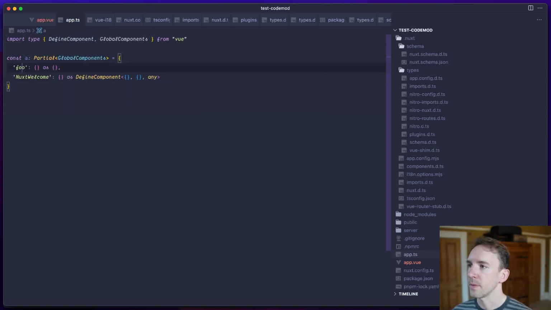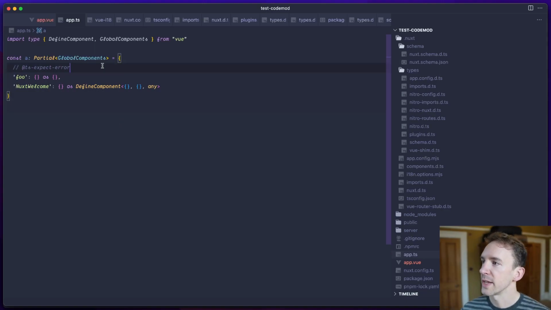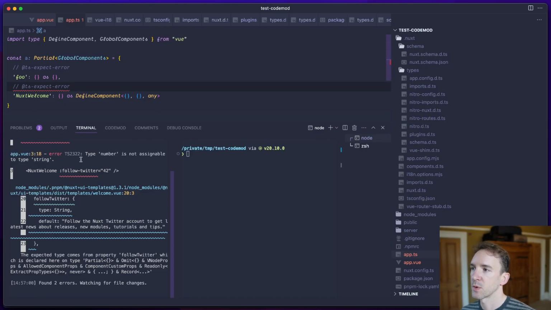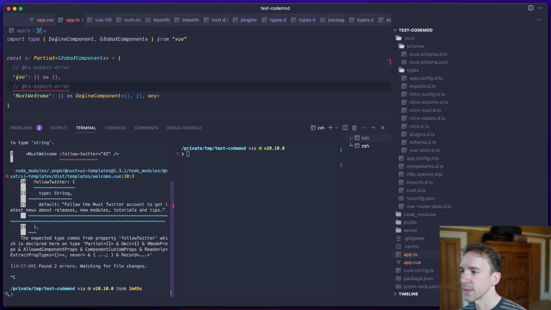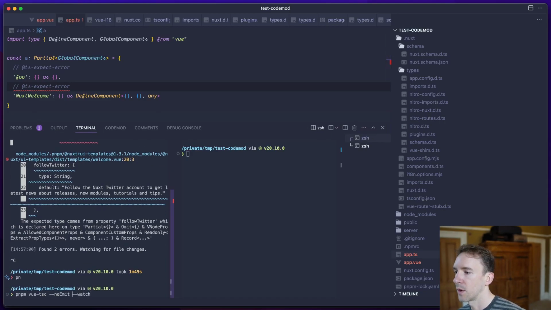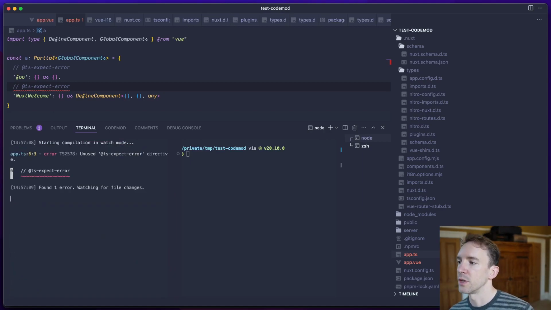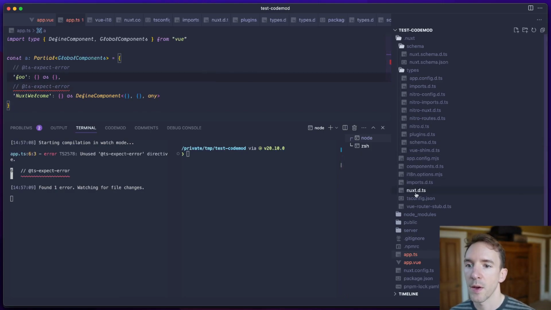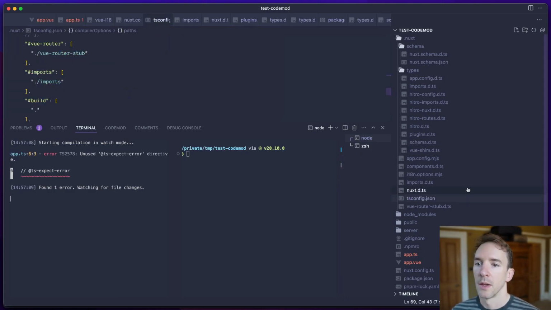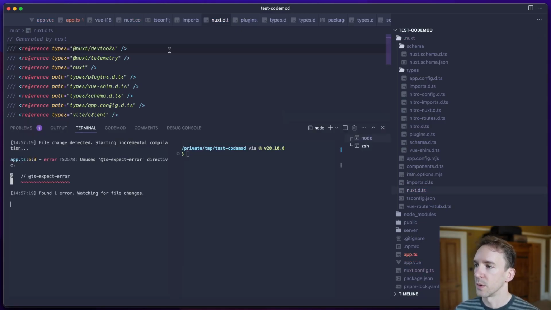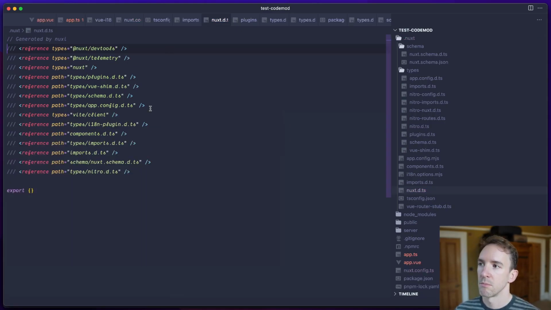okay, good. So I actually expect this to be an error, right? So this is TypeScript telling me that there is an error. So if I were to say not Vue.tsc, but if I were just to say tsc no-emit watch, it should detect that as an error. And now if I edit the nuxt.ts to remove this, is it going to? No.